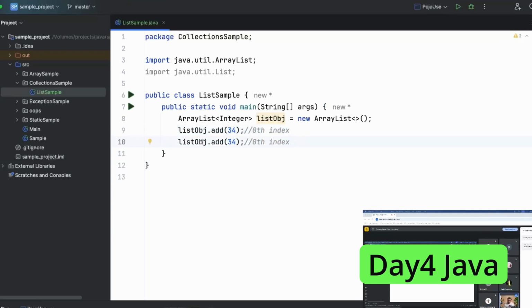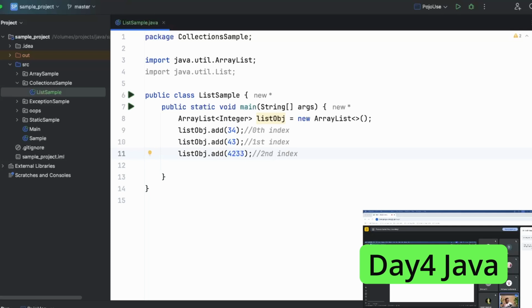If I want to mention one more value, it will be at the first index. In case I want to add one more value, some random value, it will be added at the second index. That is the concept of this list here.